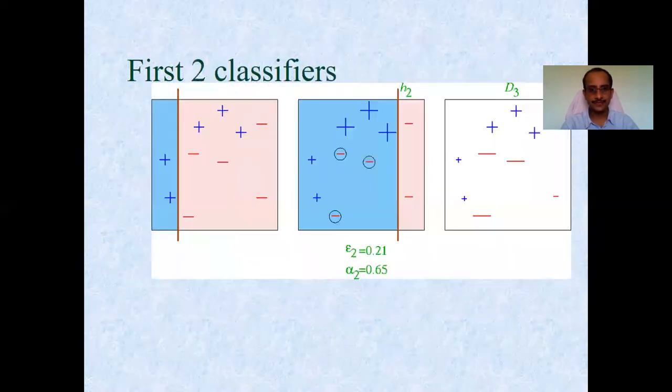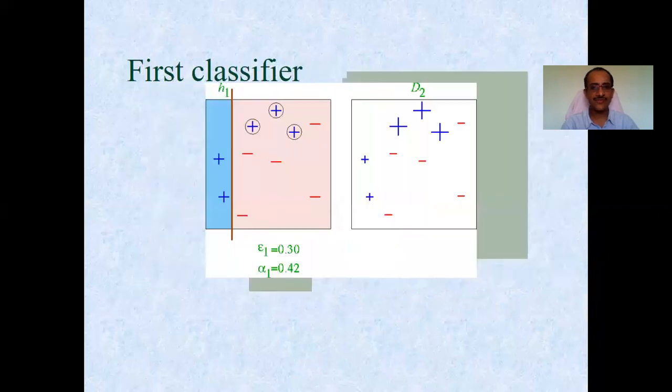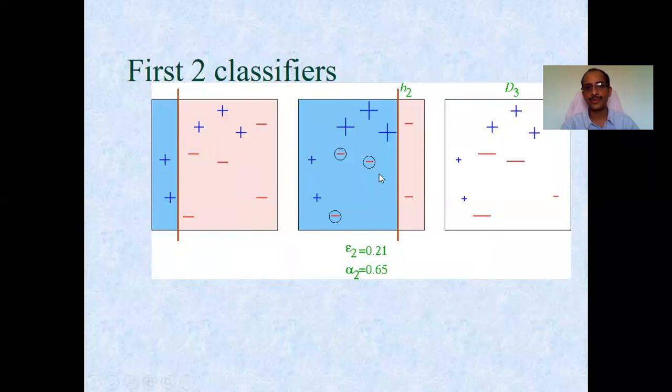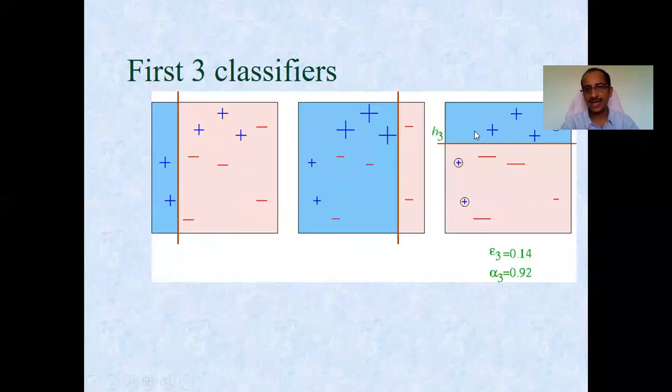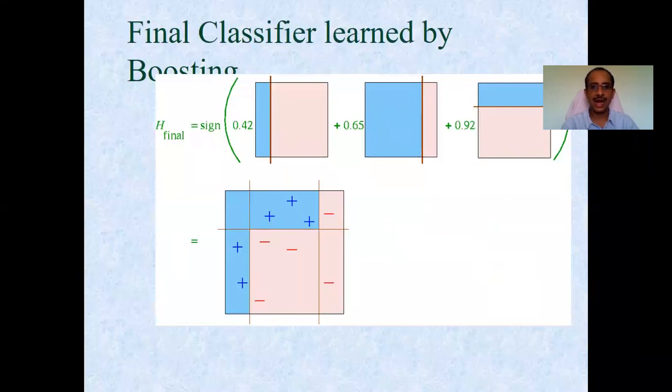Like that, these classifiers will perform classification, and finally the combination of these will give us a better classifier. As you can see here, this is the first classifier and this is the associated error, and this is how we increase the size of some of the samples, the patches which ought to be concentrated on more. Then we have the second classifier and the third classifier, and the combination of all three classifiers will give us the final classifier. This will correctly classify all positive samples as positive, faces as faces, non-faces as non-faces.